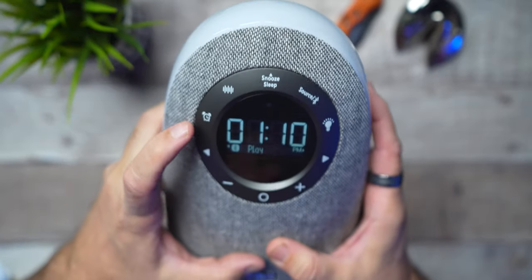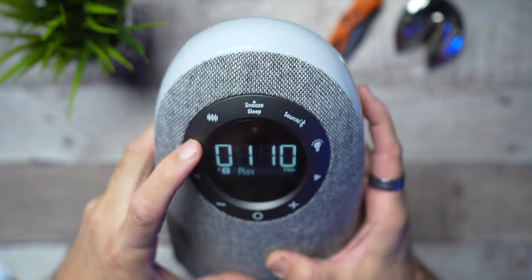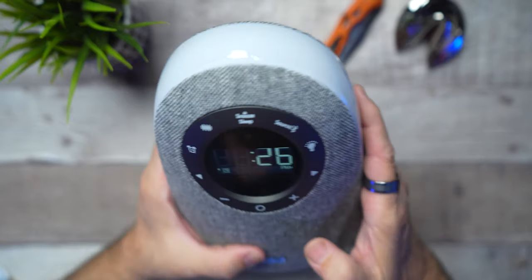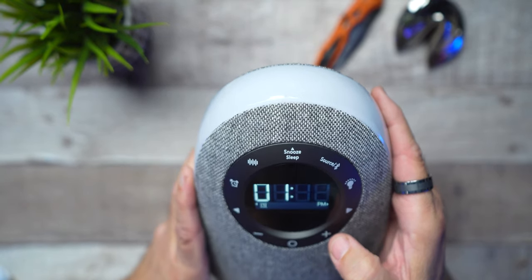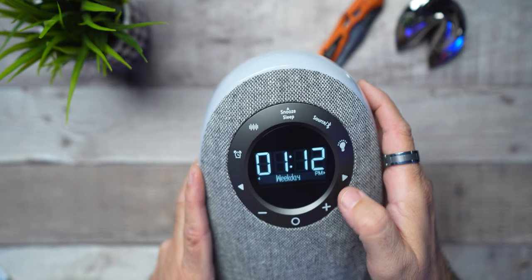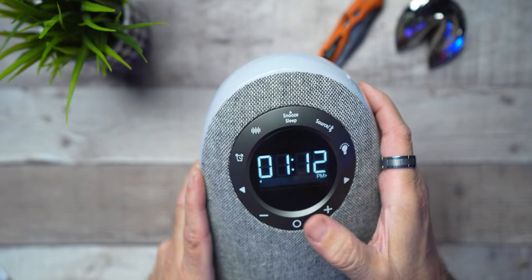Now, coming over to the left, you have your alarm clock. Now, I'm going to go ahead and set this clock real quick. Let's see, it's 1:10. So we press and hold the clock. Now we can set the time. It was 1:10. So well, let's go 1:12. So 1:12 p.m. Perfect. Now it's going to ask you weekday, weekends, every day, or one day. We'll go with one day.